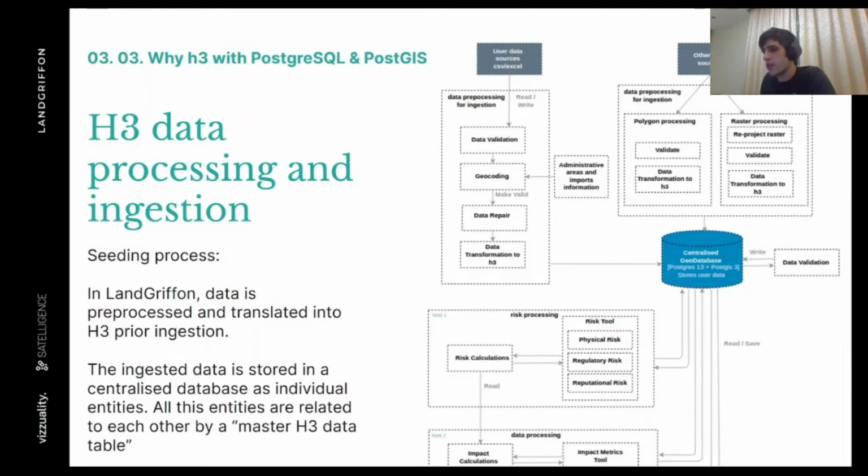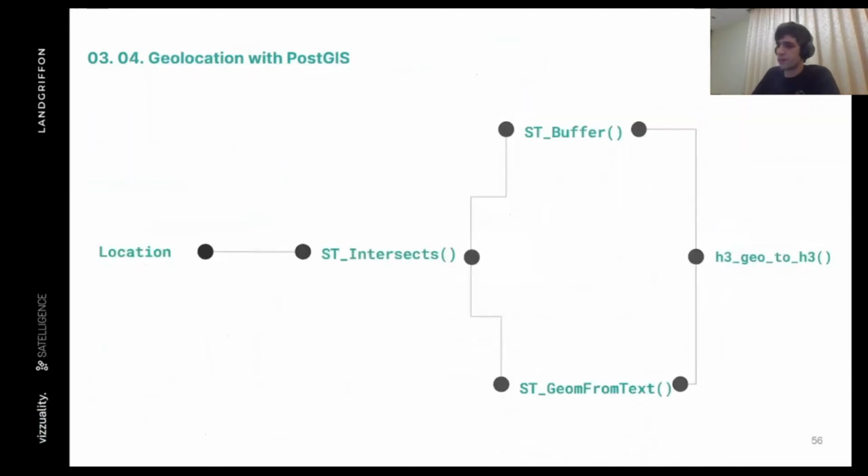So let's see a simplified version where PostGIS comes in handy here. A location can come in different formats, like coordinates or an address, for example, depending on the location type. So from this information, we will get a point, and we will use this point to intersect it with other geometries we have previously ingested to determine the most accurate administrative region this location belongs to, as well as perform some other geo-validations. Again, depending on the location type, we might want to store this new location as a point or as a radius around this point or whatever. And then finally, we transform the geometry of this new location into a set of H3 indexes.